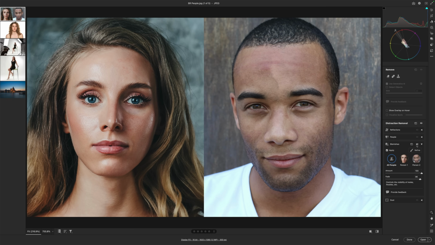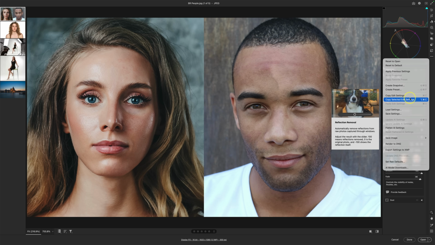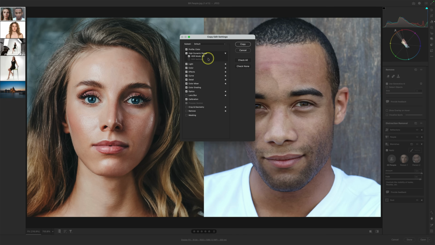And of course, if you have several photos of a person, you can copy the blemish edit and then batch paste it on the subsequent photos. Of course, it has to run separately on each photo to do the kind of independent detection and removal. But if you just have a bunch of photos, you can do that in one shot. You'd basically just go to the tray dot over here, go to copy selected edit settings. I'll go ahead and change this to modified. And then you can see under remove, you'll just want to make sure that blemish is selected.